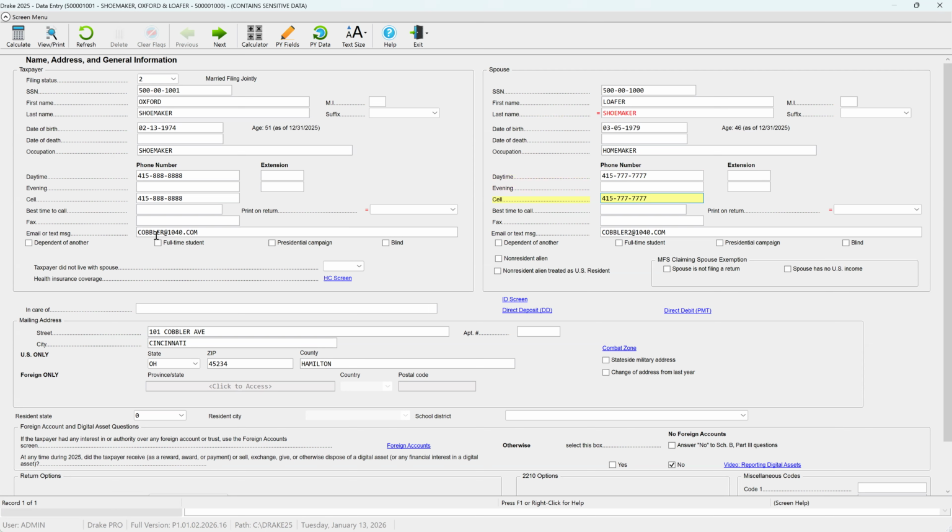Okay, now that's the email, that's the home address, and I'm going to change it to 94134. Now, when you plug in the zip code, the city will automatically pop up, and the county will automatically pop up. You don't need to enter those, but the street you need to type in. Now, there is a requirement about whether or not they have health insurance. In here, let's say they have.